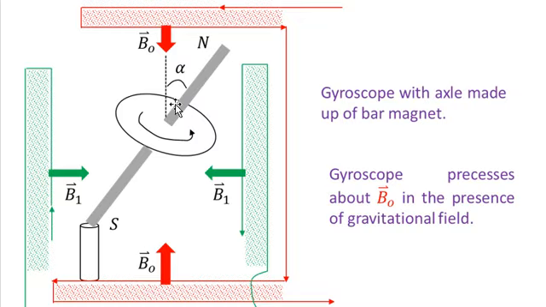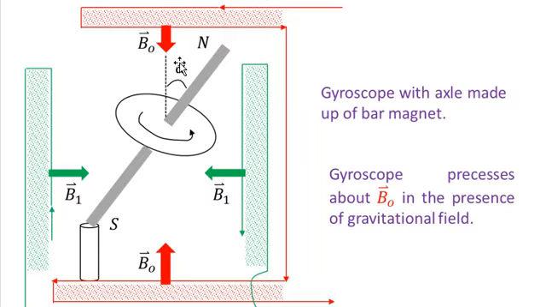And you know that there is an angle alpha between the bar magnet and the magnetic field B naught. And this bar magnet will carry out its precessional motion about the magnetic field B naught, which is also shown with the arrow over here. So this arrow shows that this magnet bar will carry out a precessional motion about the magnetic field B naught with a fixed angle alpha, provided fixed values of B naught and B1 are used. Now, by changing the value of B1, we can change the value of alpha.